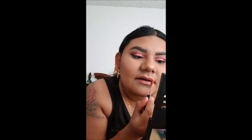I'm trying to see if I have another one. Gorgeous. I love this color. So I'm gonna swatch it in my hands. This is Queen. It's like a rosy, moody color. I love it. It's like Queen. This one is red. I haven't used this one. I need to do like a neutral on my eyes. Boom. Red.